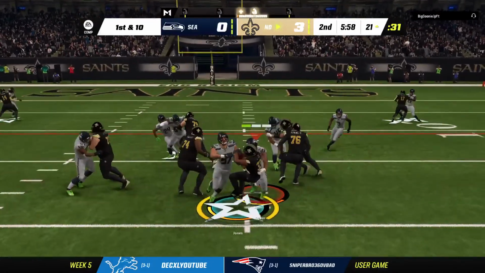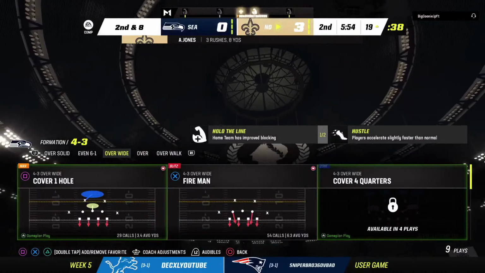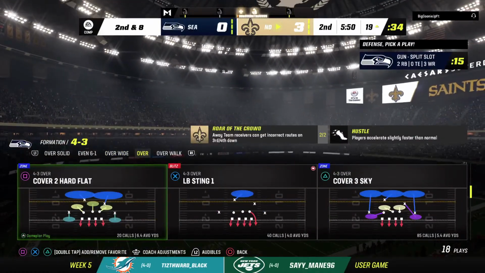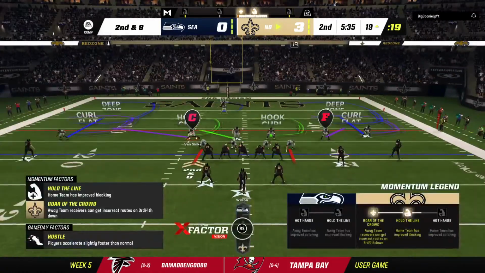Up the middle, Jones. And he fights forward for a modest 2-yard gain, 2nd down. Early down stuff to put this offense in a precarious position. We know that securing the point of attack, especially against the big body guys in the middle of this D, has got to be priority one.